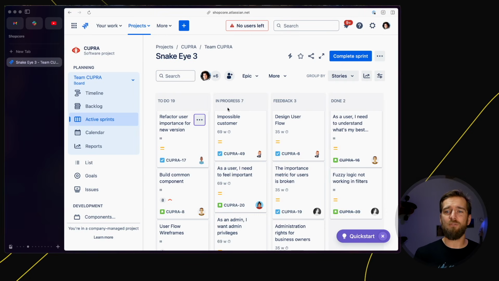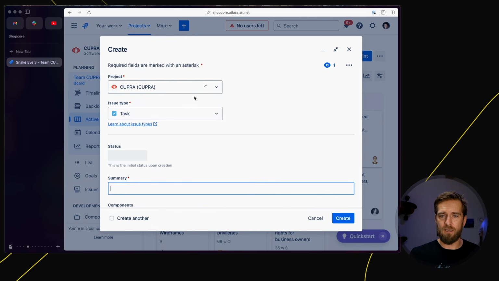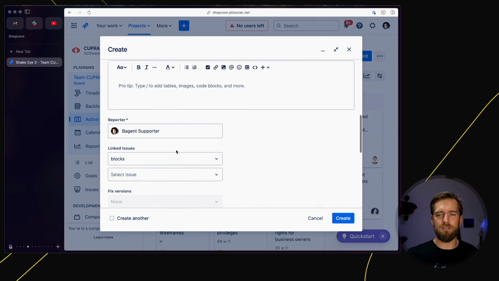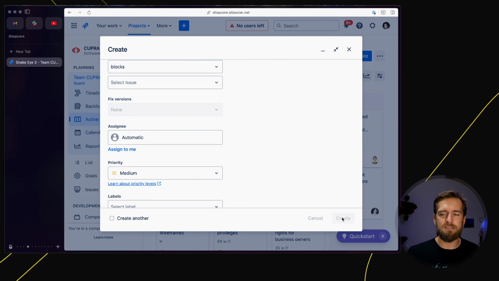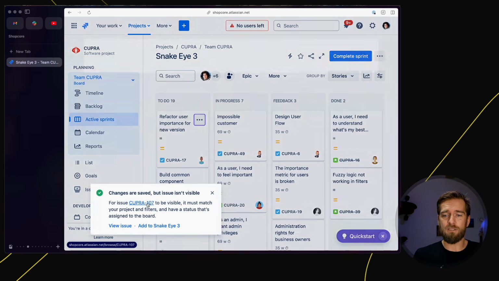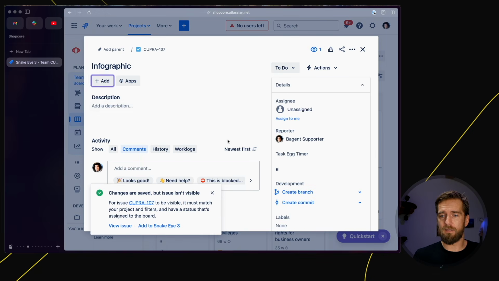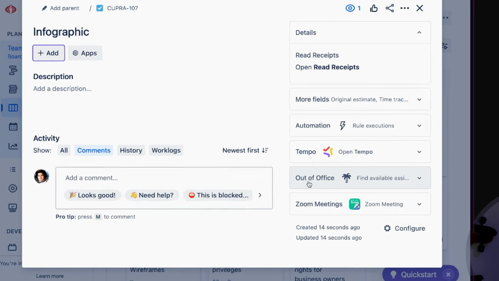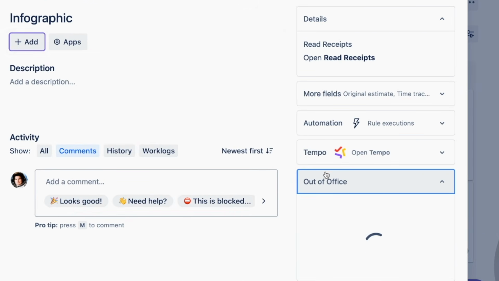So we have here my screen. And what we are seeing here is I create now this new issue. I need the infographic. I do it a little bit simplified. Normally it will be longer with a description and so on. And I leave it unassigned for a moment because I want to show you what users see first from the out-of-office assistant app. So we are opening the issue, and at the moment it's unassigned. Let's close this here. And on the right side, you have an out-of-office assistant issue glance.